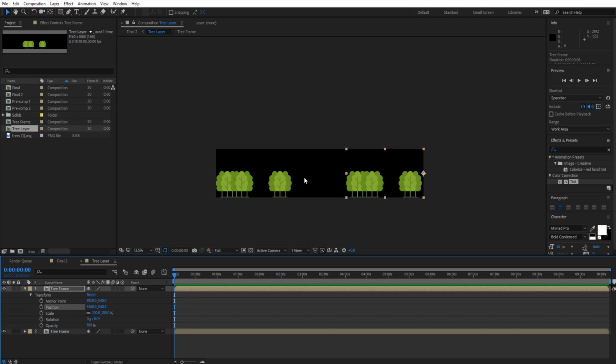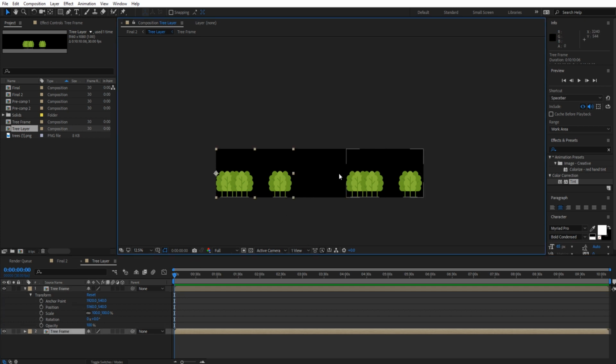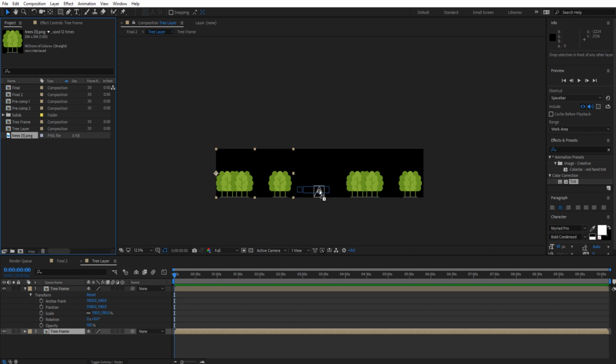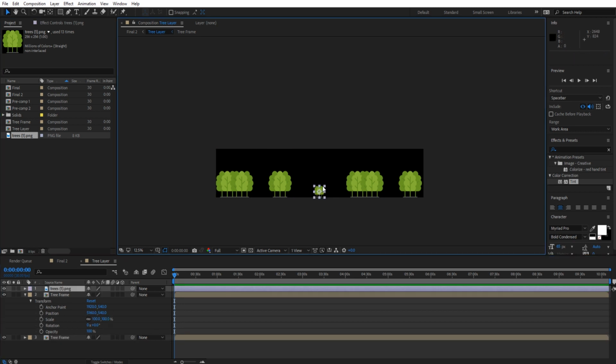Now, for the final part in the center, what we need to do is make sure that we don't accidentally overwrite any of this. We don't want these two to blend with one another. So I'm just gonna drag in a single tree asset right here, drag it up to be decently big, and have this centerpiece going right here. And so now we have this little background that we can work with and we can animate. Remember, like I said, if we make this longer, we get more room to work with here.